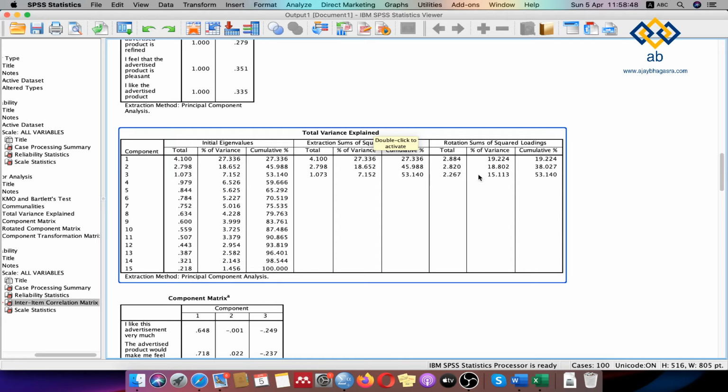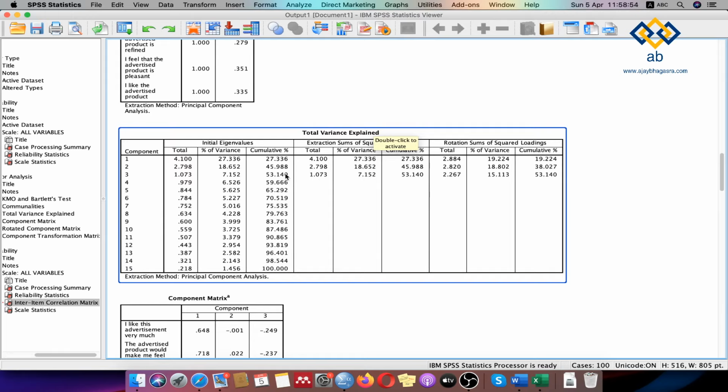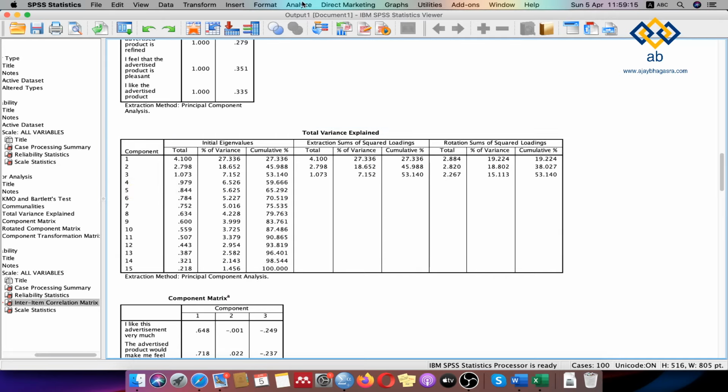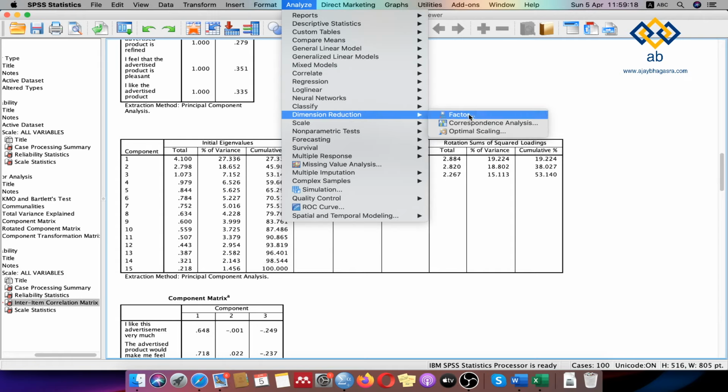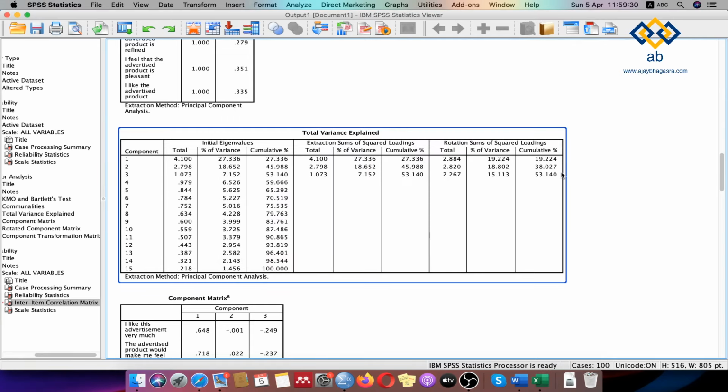Now since this calculation, this extraction calculation has stopped after factor 3, you see after 3 you see this table is empty. So which means it has stopped calculating the extraction, and there is reason for this. The reason is that after factor number 3, the eigenvalue has gone less than 1, right? So which means you look at this for 3, the eigenvalue was 1.073, but in 4th it has gone less than 1. And why it is so? Because if you go to analyze, if you go to data reduction, if you go to factor, in extraction you have extracted on a condition that its eigenvalue should be greater than 1, right? So when it is not 1, it has stopped extracting. So this is just to show you why it has stopped at this.